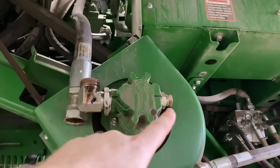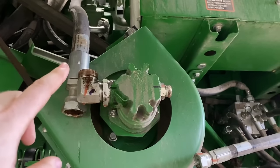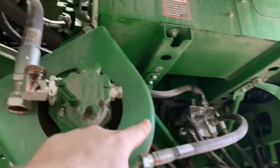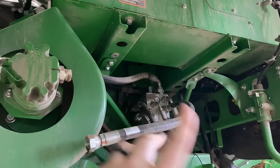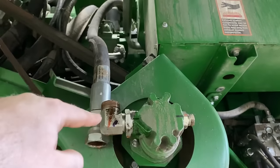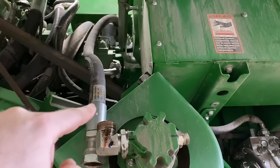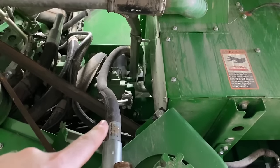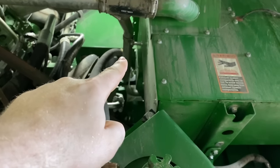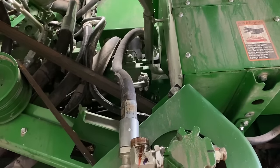But so far, looking into these lines, I don't see any brass, so that's a good sign, because it'd really suck if it got contaminated, went into this valve stack and then into the motors on there. But so far this looks pretty clean. I didn't see anything in this line here, so that's good. So what we're working on is basically trying to get everything unhooked from the bottom of this reservoir to try to get it drained.